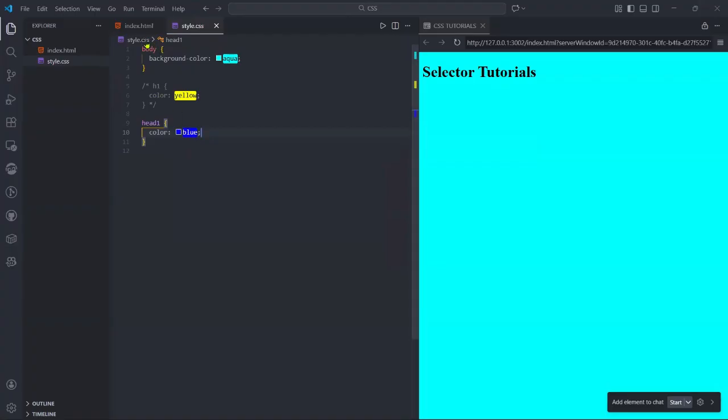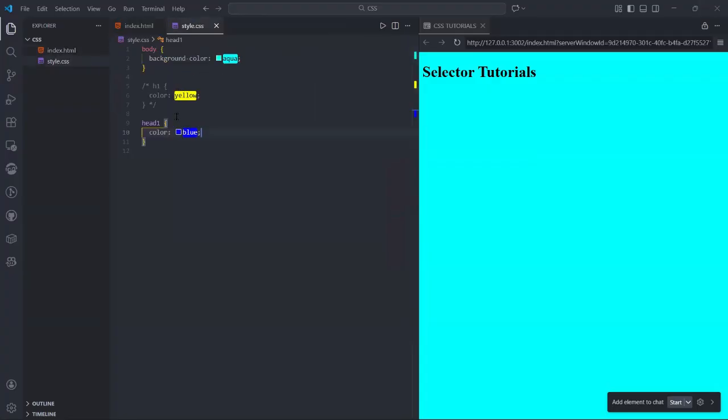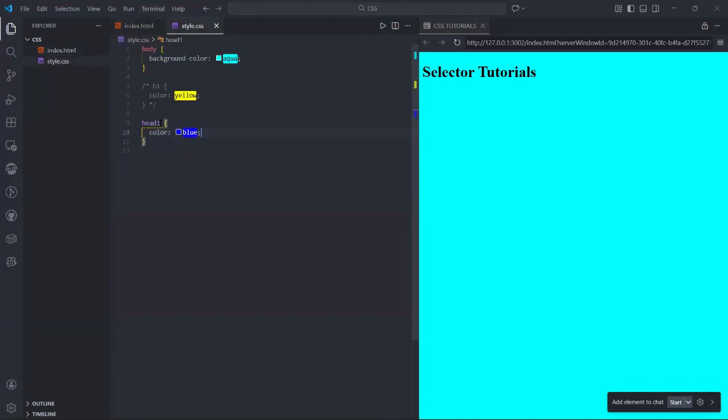You understand? You say, oh, but I have targeted the H1, the head one as the ID, but why is it not working here? It is not working because the ID has what we call a hash symbol. That hash symbol makes us know that this is an ID. Because for instance, if I wrote head one, you wouldn't know what the head one is doing here. So in order to know that this head one comes from an ID, I have to add that symbol.